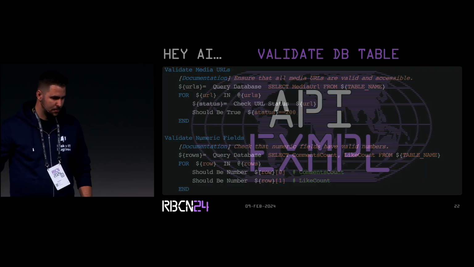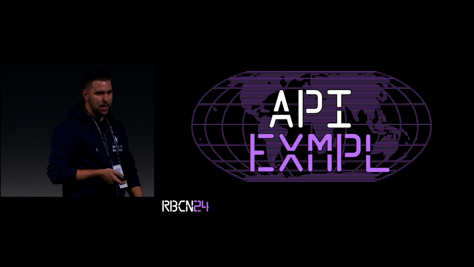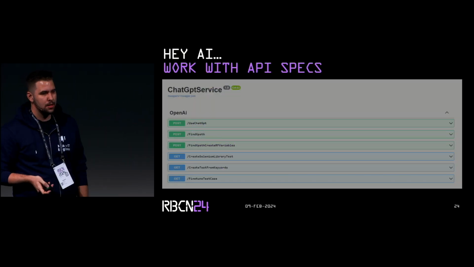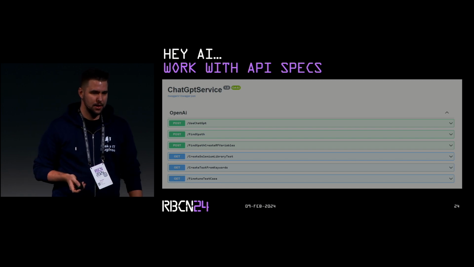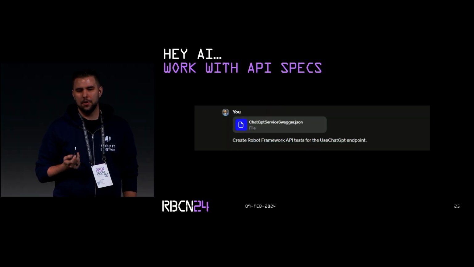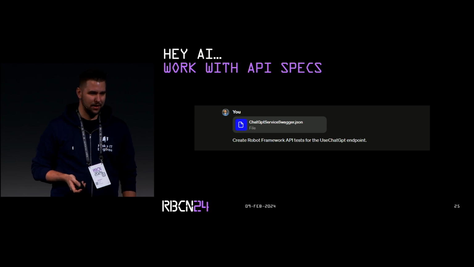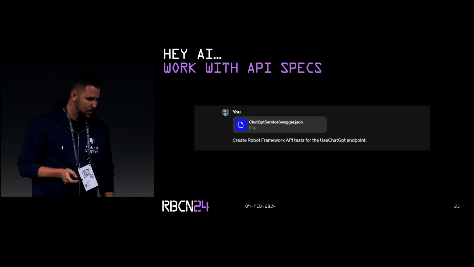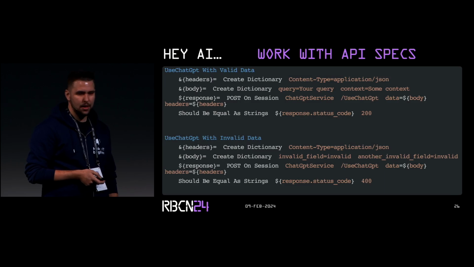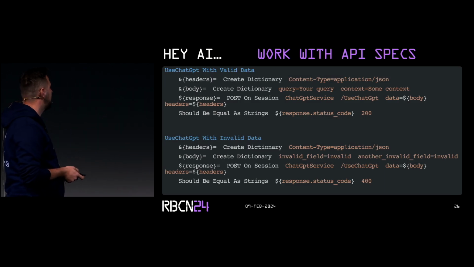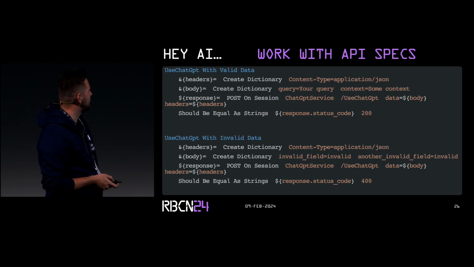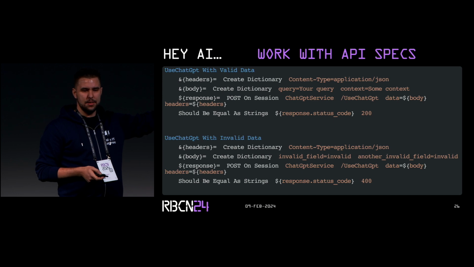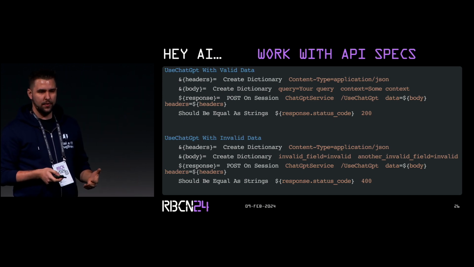So, databases. The same can be done for APIs. Again, we have an application, a simple ChatGPT service. It has a Swagger, so it has an API spec. And of course, I can send it to ChatGPT like this and ask, hey, create me something to work with. Let's kickstart the project. And I have an endpoint generated directly, with both the session and some basic data inside of it, and I can build on top of it.